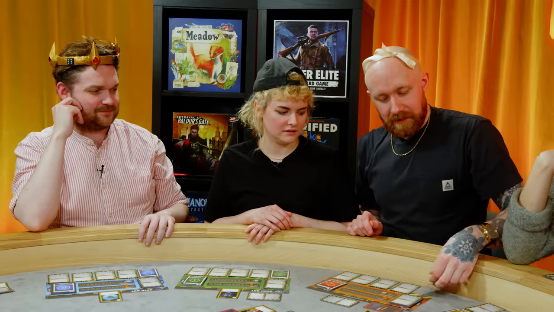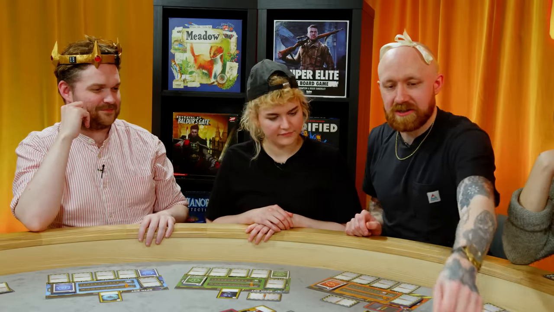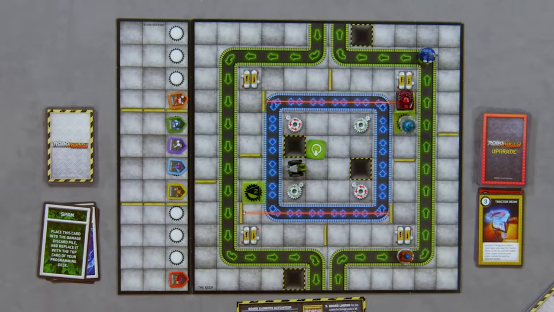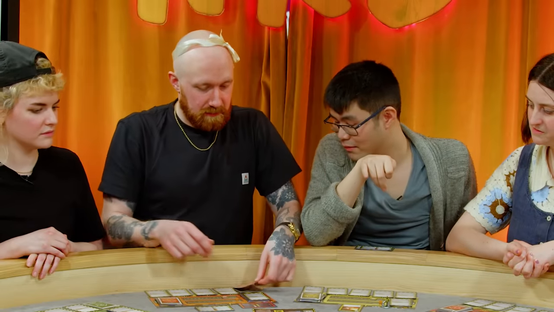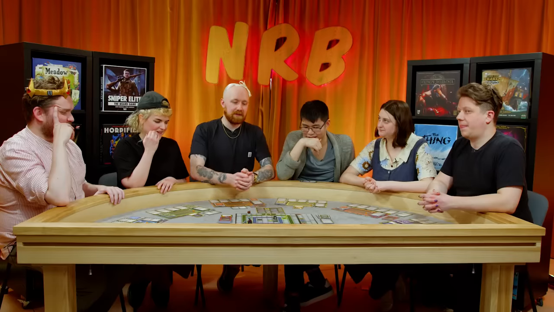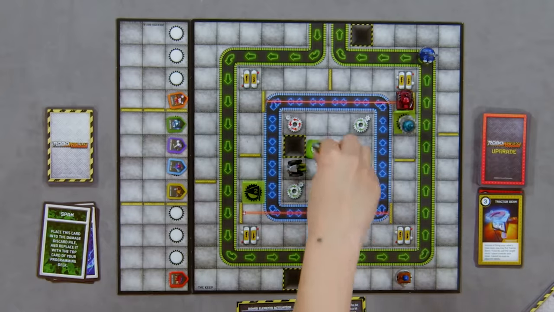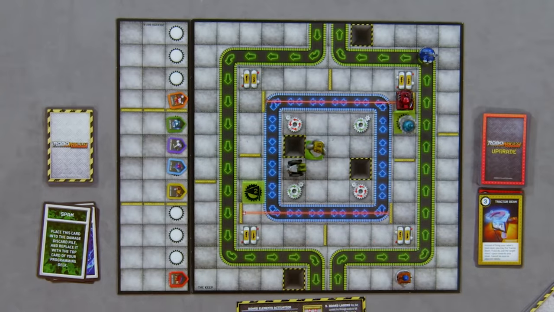What? Running off the board. I'm gonna spam. Oh. Place this card into the damage discard pile and then draw the top card of your deck. So you just get a random move. Just gonna move one. Oh, hello. Okay. Interesting move, baby. Very fun. I'm coming onto the board. It's danger. Ken arrives. Immediately.